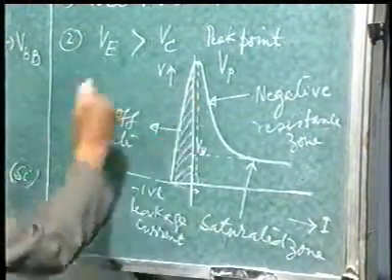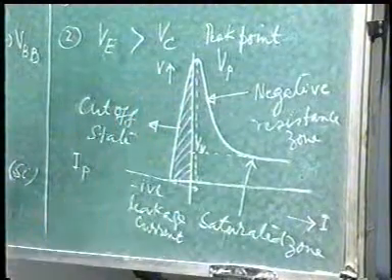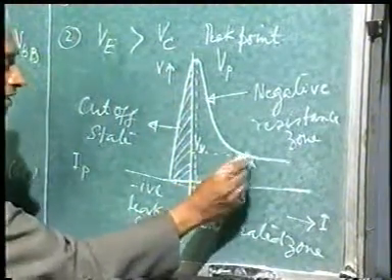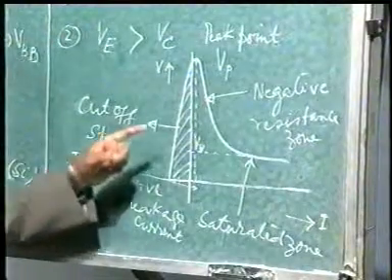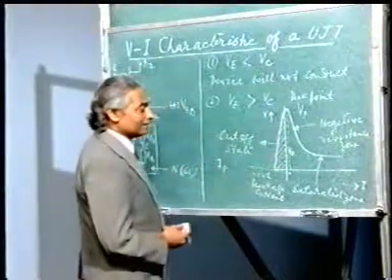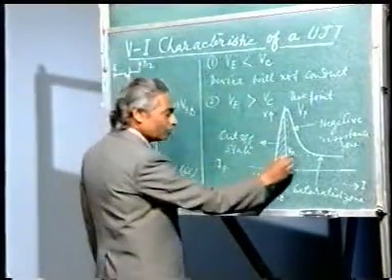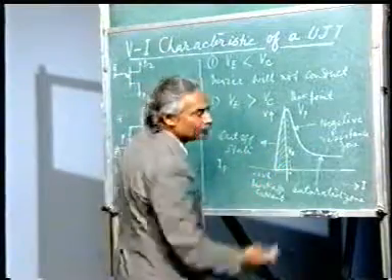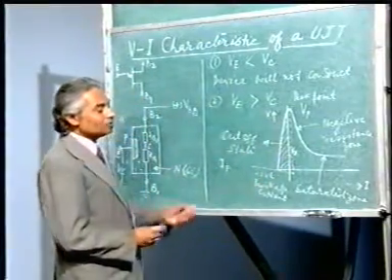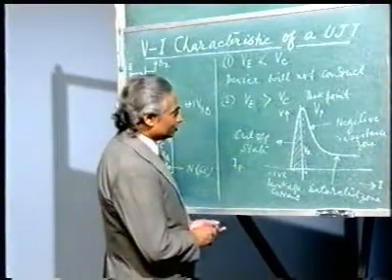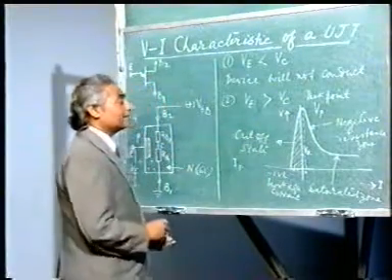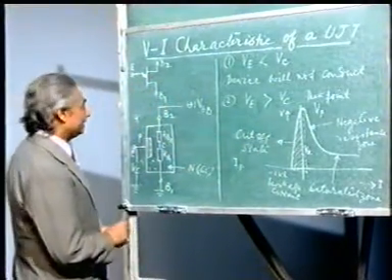So you have negative resistance zone because the voltage droops, and further at this point the voltage becomes constant. It will not go down anymore and it becomes constant, and that is known as the valley point, and the corresponding voltage is valley voltage. After that the voltage is constant. So that zone or region is known as saturated zone or saturated region. So this is the working, the VI characteristic of a UJT.